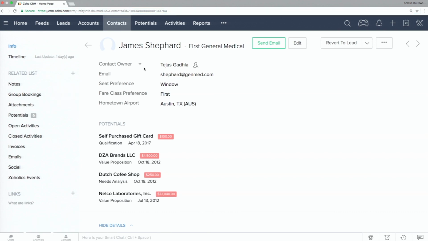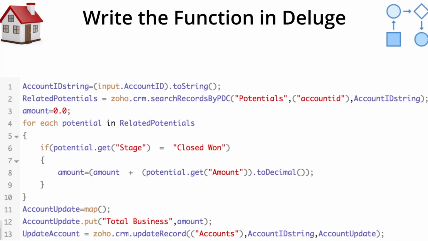The reason we have a number up there is that there could be 15 James Shepherds in my CRM. And in order to identify the exact one that I want, the CRM assigns a unique identifier called an ID to every record in the system. So this way I can say, I want this specific James Shepherd, and the way I identify it is based on this unique ID that I have. So we basically come back.